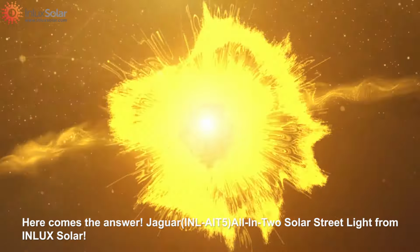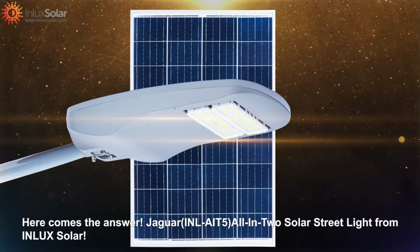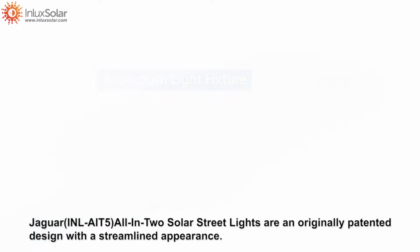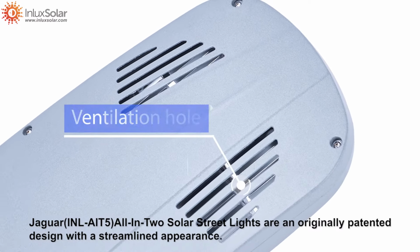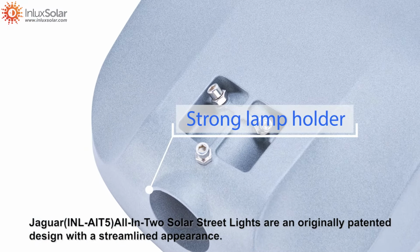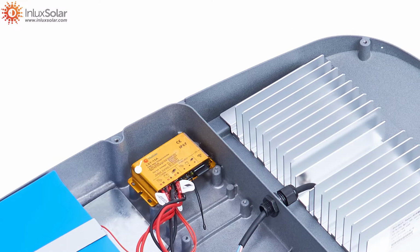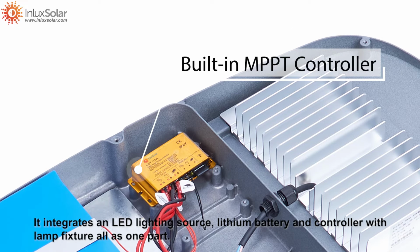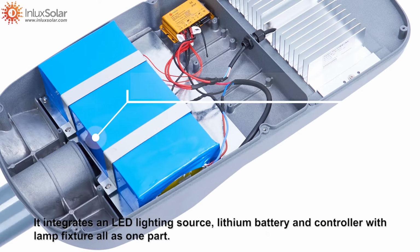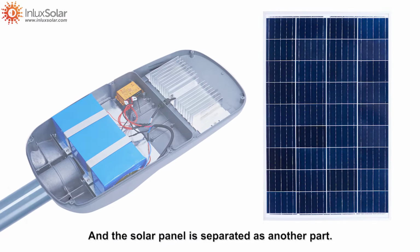Here comes the answer: the Eagle All-in-One Solar Street Light from INLUX Solar. Eagle All-in-One Solar Street Lights are an originally patented design with a streamlined appearance. It integrates an LED lighting source, lithium battery and controller with the lamp fixture, all as one part. And the solar panel is separated as another part.